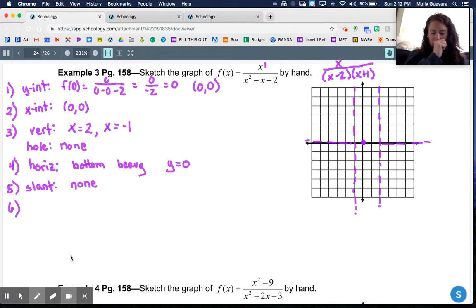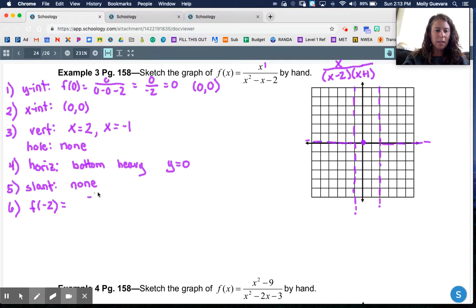Okay, now, excuse me, I have absolutely no clue what's happening to the left of this asymptote. I have no clue what's happening between the asymptote and this x-intercept. I have no clue what's happening between this x-intercept and the asymptote here at 2. And I have no clue what's happening to the right of this asymptote. So I'm going to have to start plugging in a lot of different numbers. So I just like to start on the left. So I'm going to plug in f of -2 because that will tell me where to graph to the left of the asymptote.